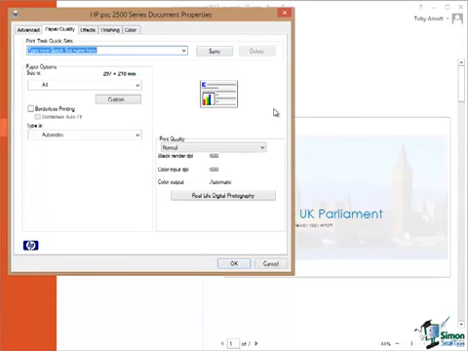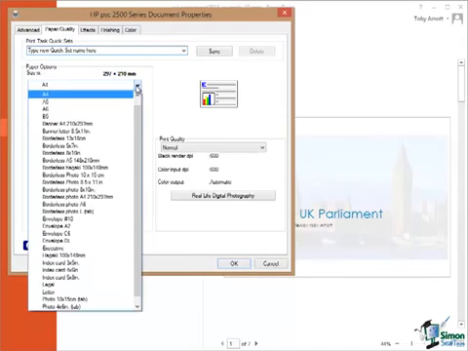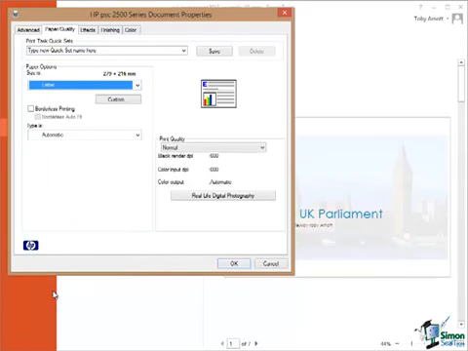Some of the features will be the same, and I'm going to quickly go through one or two of those features now, but it's very likely that many of them will be different. So for instance, depending on the make and model of printer that you've got, the paper sizes that are available may vary. I normally have my paper size set to A4, which people in the UK and Europe generally use. In the USA, you will probably have your paper size set to, say, letter. You can also specify things for my printer like borderless printing if you want the printing to go right up to the edge of the paper.